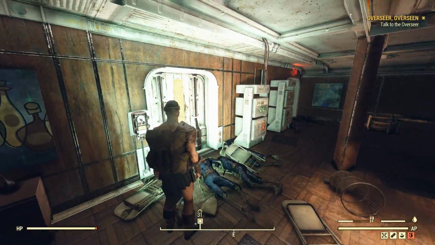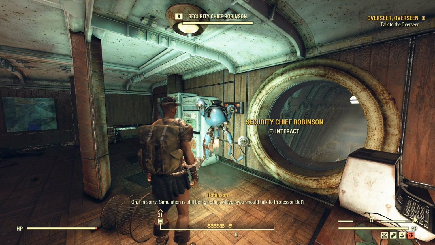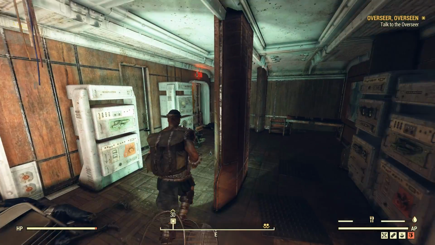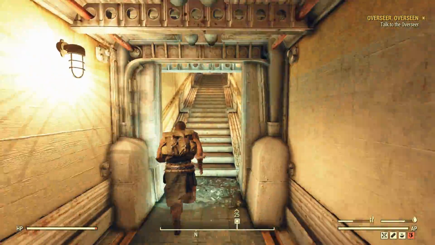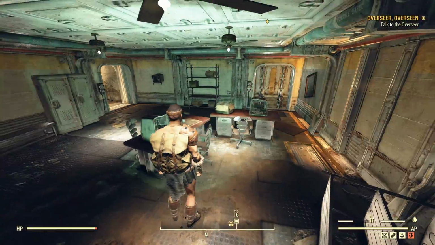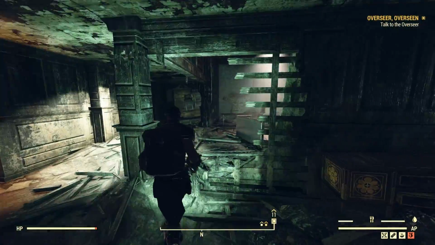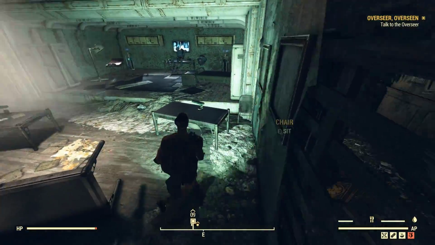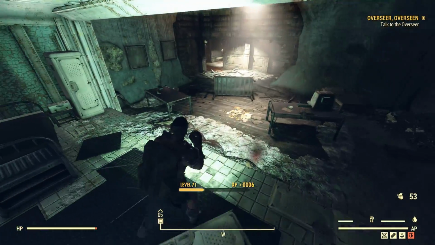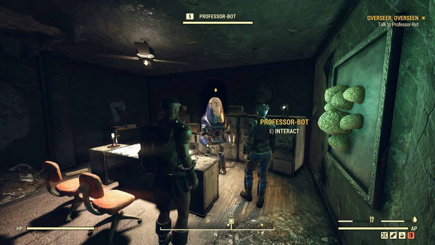Now, I'm actually running through this whole thing kind of in reverse, so I'm going to see if I can speak to Security Chief Robinson. Oh, I'm sorry. Simulation is still being set up. Maybe you should talk to Professor Bot. Okay, so the game is going to make us talk to the Professor Bot. It is at least aware of that, because you can just run through this entire thing basically backwards. And I just heard a robot die. Okay, we are nearly where we need to be, though. We just head upstairs, and there is the Overseer, and I have some basic campus security to deal with. That's not a problem, though. Alright, here is the Overseer, and there is Professor Bot, who we need to chat with.